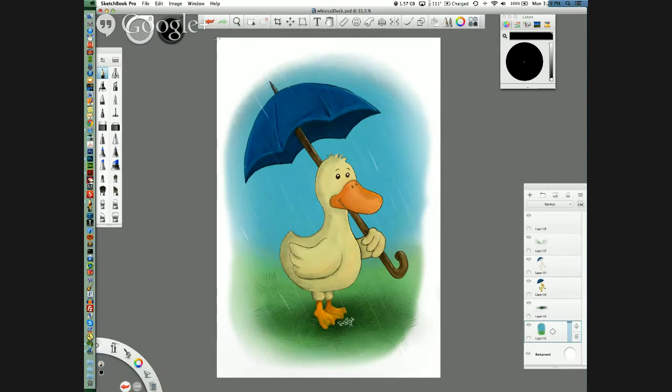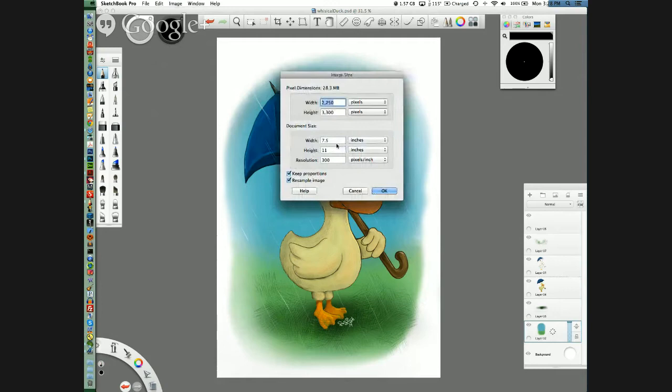So usually I start at something that will be 300 dpi for a large sheet of paper, and that way, if I ever need it for an app, I can always scale down. It's not a big deal. How big is that picture right there? I think I made it to go on a birthday card, so this may not be a good example. This one's 7.5 by 11 at 300 dpi. And I was able to shrink it down to be a little picture inside my daughter's birthday invitations. Okay, cool.